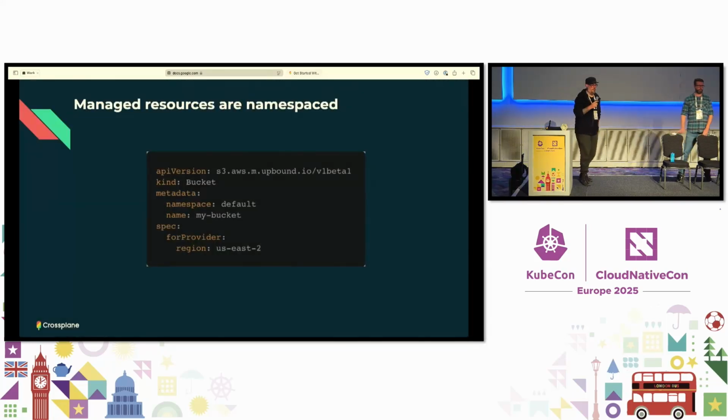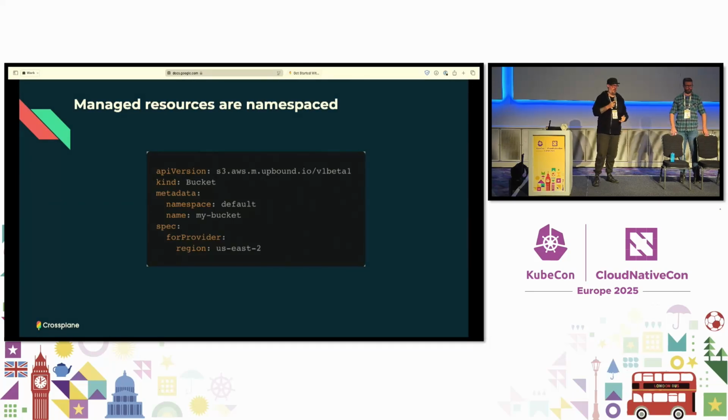In V2, I mentioned before, managed resources are now namespaced. This one's pretty straightforward. Right now, as of the preview, we've only updated the AWS providers to have namespaced managed resources. Over the next couple of months, we'll update all of the providers to support namespaced managed resources. This means that when you're creating a namespaced XR, you can compose that XR of namespaced managed resources. And I won't take too much time to explain the benefits of namespacing in Kubernetes. I presume that you're all familiar with it. It's tenancy isolation, lets you give people access to create app XRs and maybe managed resources directly in one namespace, but not others if you want to.